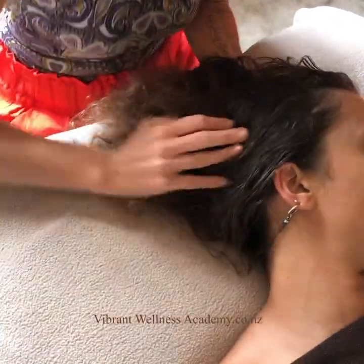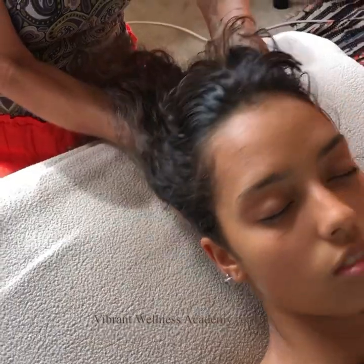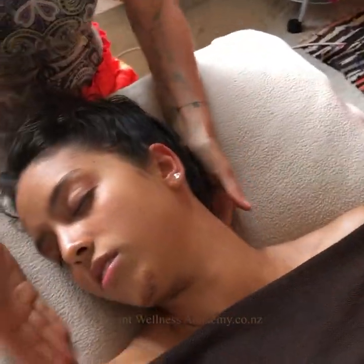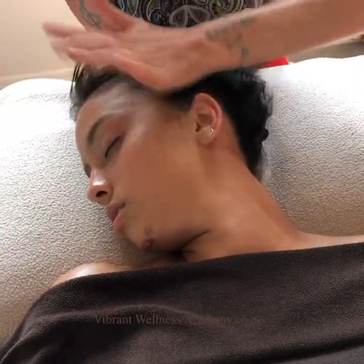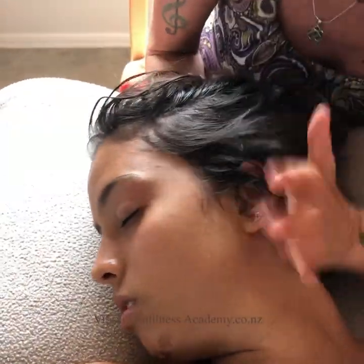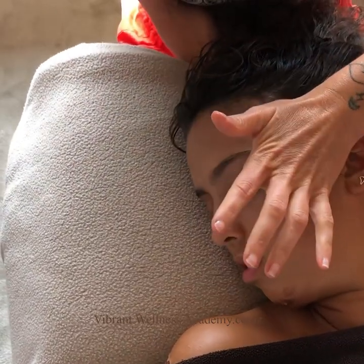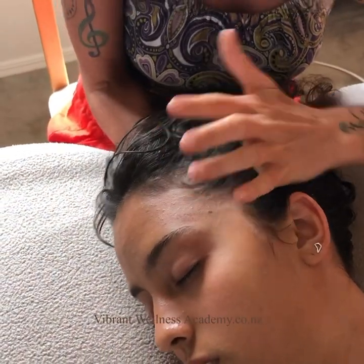So it is a bit of an interesting angle when you're doing it on the table. So I'm going to bring the hand in under and tilt over to the other side. Or you can just ask your client to come over to the other side. Okay. So we'll go back to our little friction movements around the ear. And then 1, 2, 3, the base of the palm, feeling that scalp move.